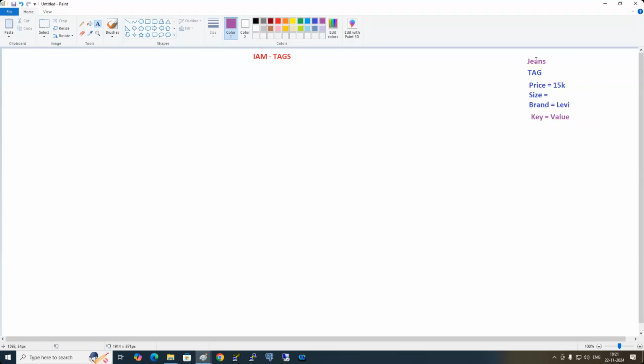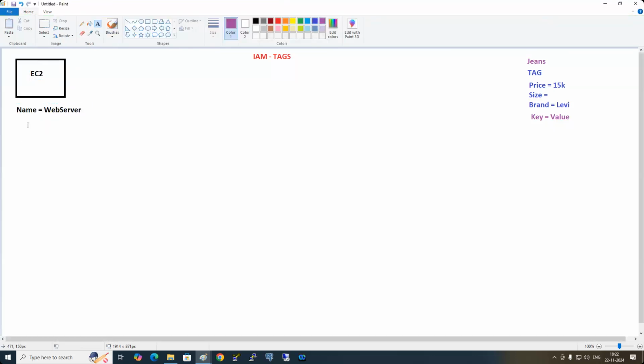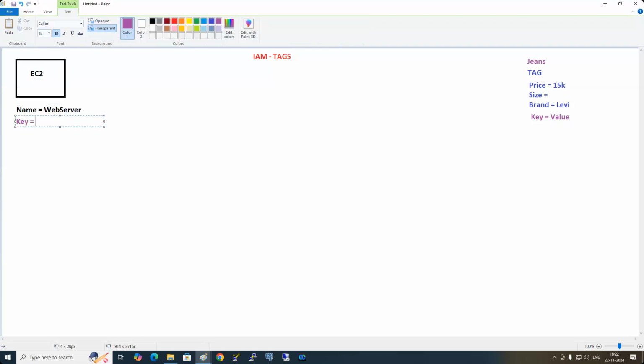Remember, you have a shop and you have so many items inside it. Without a tag, can you manage it? What is the tag used for? Identification purpose. So if you see that tag, you can identify every piece of information. Let's say you went into AWS and launched 10 EC2 instances. For all 10 EC2, we need to give names. Name is equal to, for example, web server. What is this? This is a tag. Tag means a key value pair.